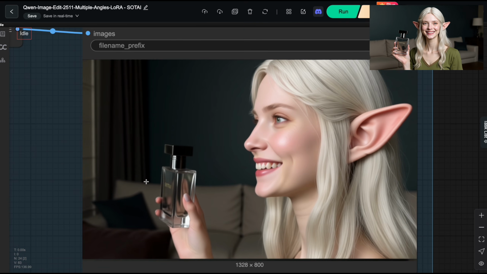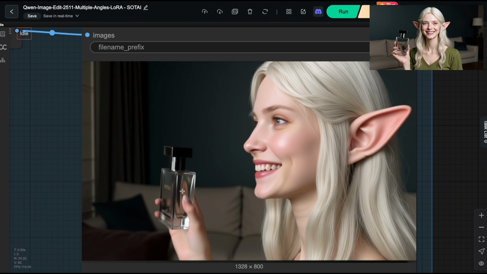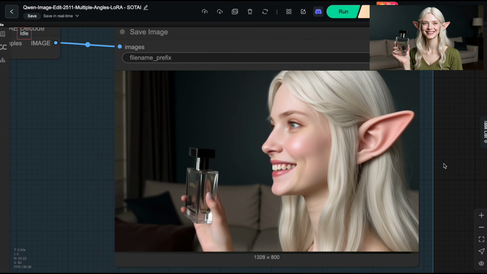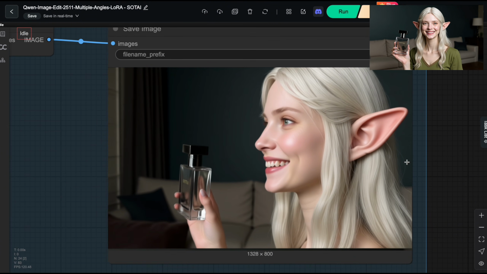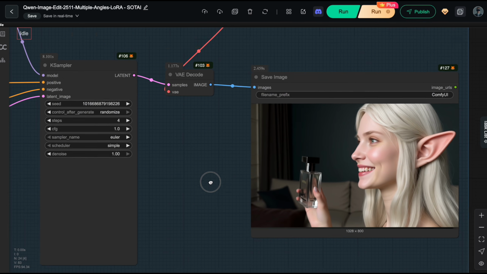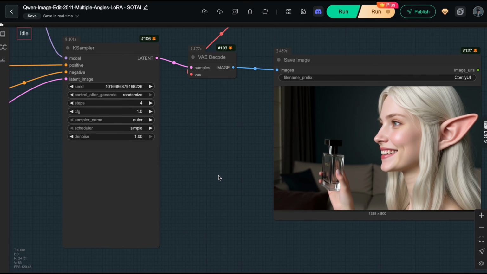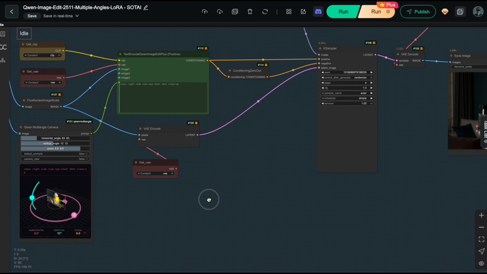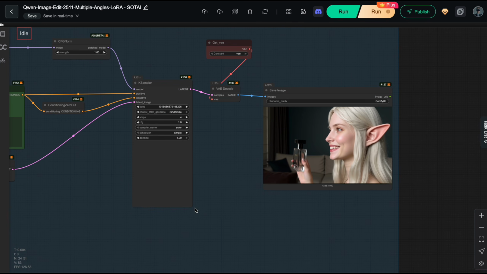And pay attention to this salon chair in the background. In the original shot, we might not have seen this entire section, but at this angle, the model automatically inferred and filled in the occluded parts based on spatial information. It basically understood, this is a sofa, so the hidden side must look like this. It looks incredibly reasonable and physically logical, doesn't it? This proves that this LoRA's understanding of 3D space is absolutely no joke. So clearly our workflow is running smoothly and performing even better than expected.